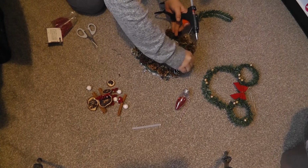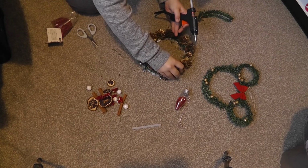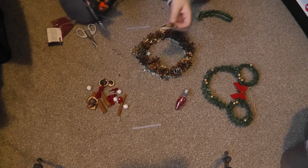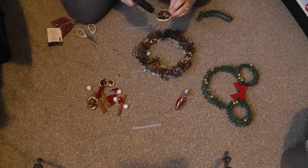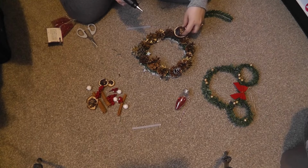So that's all the pine cones added, and then this bit is where you can play around with all the little bits that you've got. Please don't burn yourselves.